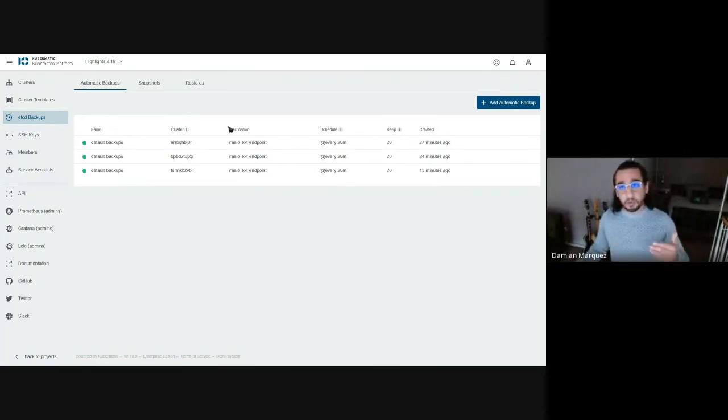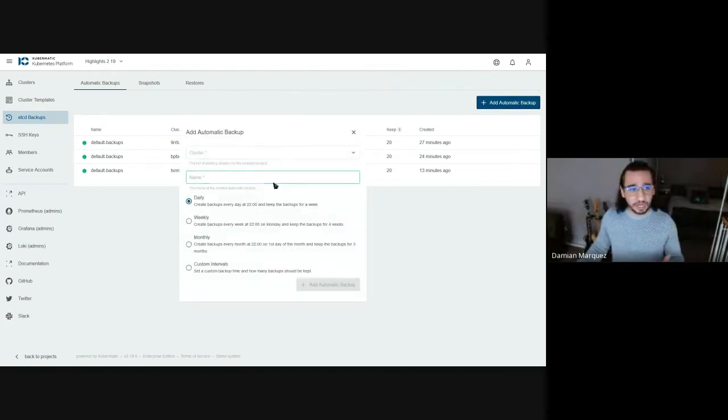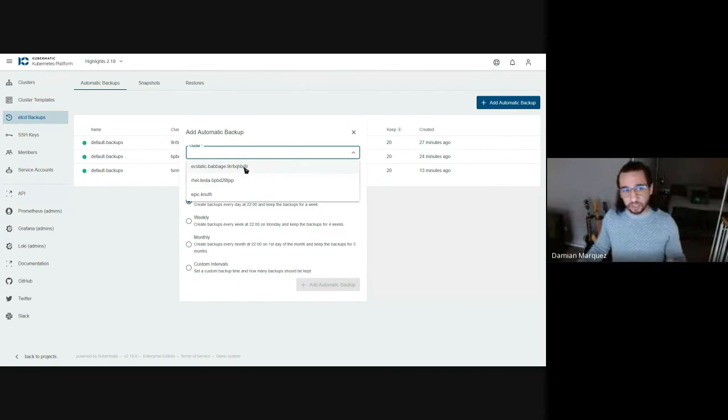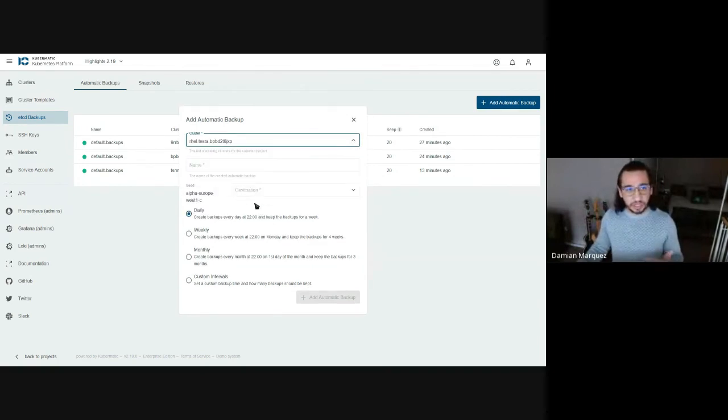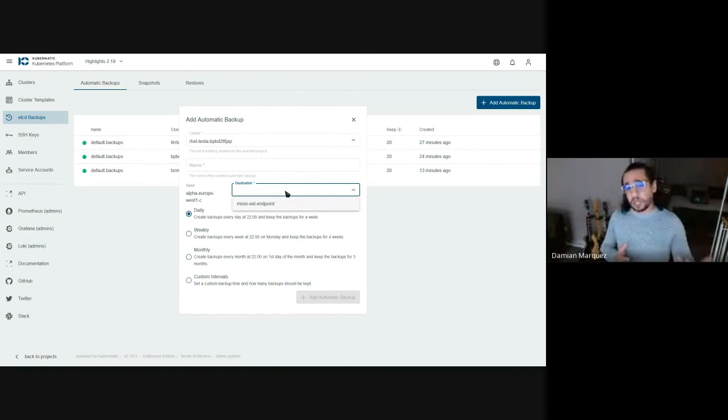So now, when you want to add specific backups, and let me show you here, if I click here in automated backup, I can select the cluster. I'm going to select my Red Hat cluster. You're going to be asked now the destination in which you want to export this backup to. Now, I only have one destination. This is a small lab. However, during the creation of the KKP and the installation, you can add multiple locations in different seats, and you can select where the data is going to go to, depending, which frequency for this backup you have selected.